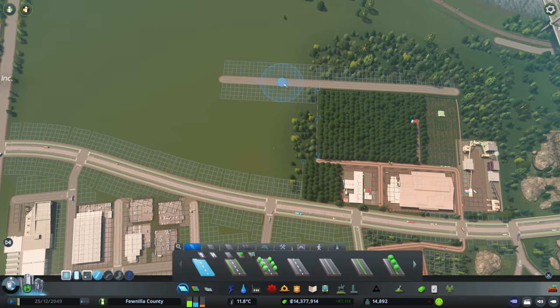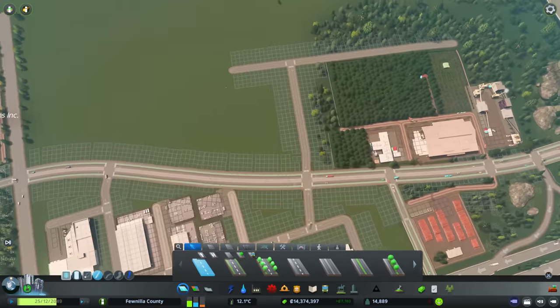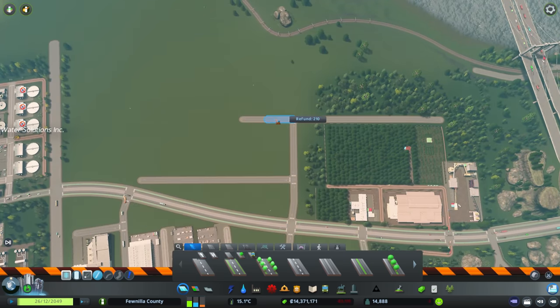Let's bring it across a little bit further and then we're going to try and get it as close as we can to this junction. Again, I don't mind a slight kind of change in direction there. I think that that is okay for this. And then I'm going to bring in a road across this way. I'm going to delete out this one.